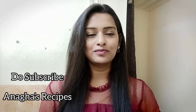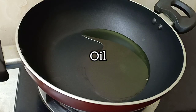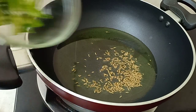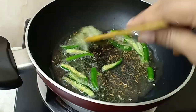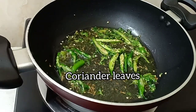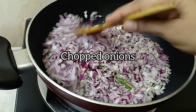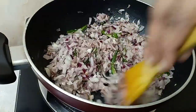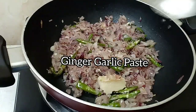Let's watch how to make an egg pulsu. Add oil. Add jeera. Add green chilies. Add coriander leaves. Add onions. Add ginger garlic paste.